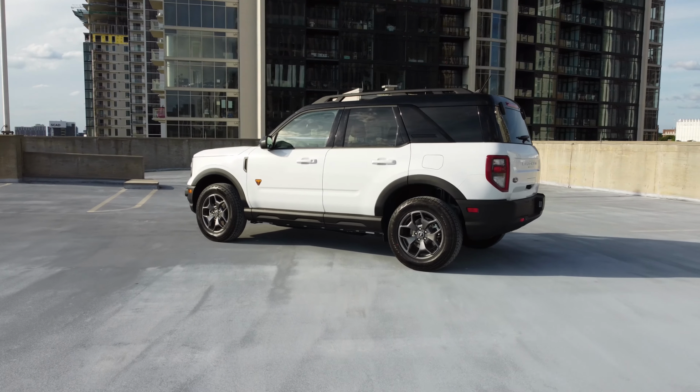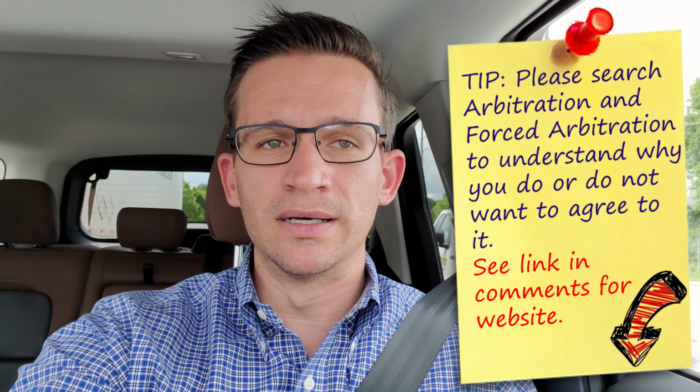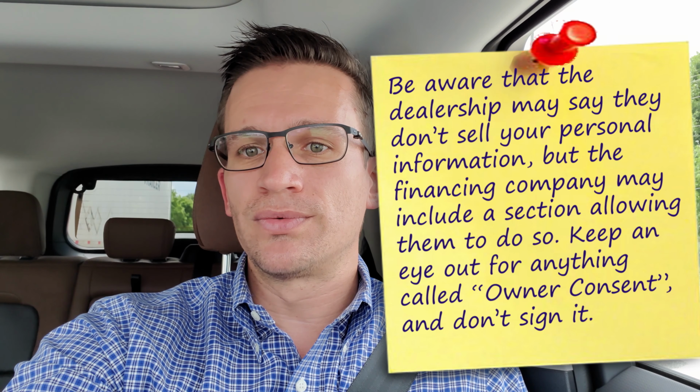Once again, having to buy a car once every 12 years, I was naive as to a lot of what was expected as far as what's going to be included. At the end of the day, make sure to read your paperwork thoroughly. There were a couple of things I did not sign: the requirement to mitigate instead of litigate, which would basically give away my right to sue the dealership for whatever reason, and the right for the dealership to give my information to third-party collections agencies. If I don't have to sign that, I'm not going to sign it. So I declined it, and everything went through just fine.